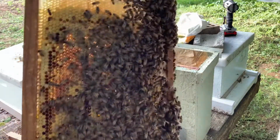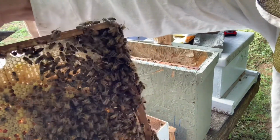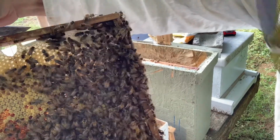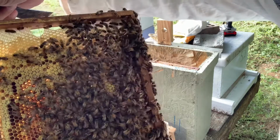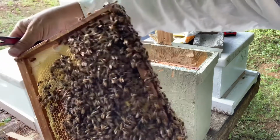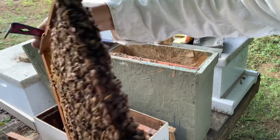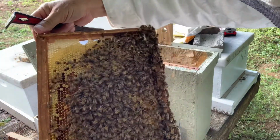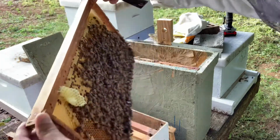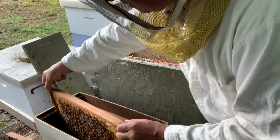Well, there's the queen. Right at the top corner. I see her there in the picture, so you can see her if you look. She's a lot bigger. I lost her now. I'm gonna go ahead and stick her back in here. But she's laying good, but there's just not much in the way of honey in here, just like my other hives.